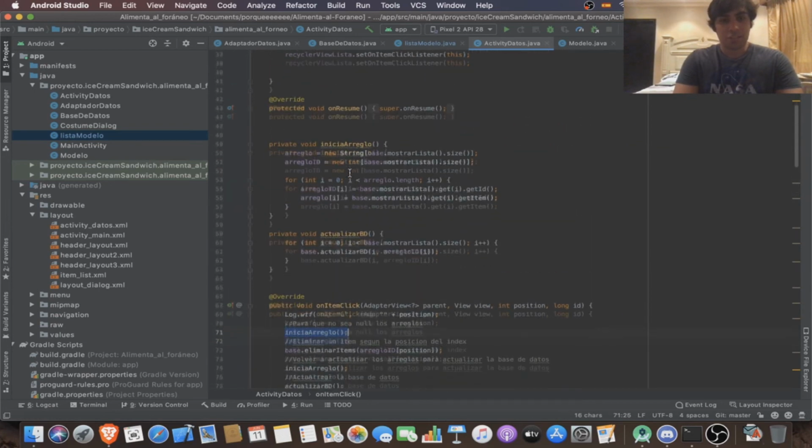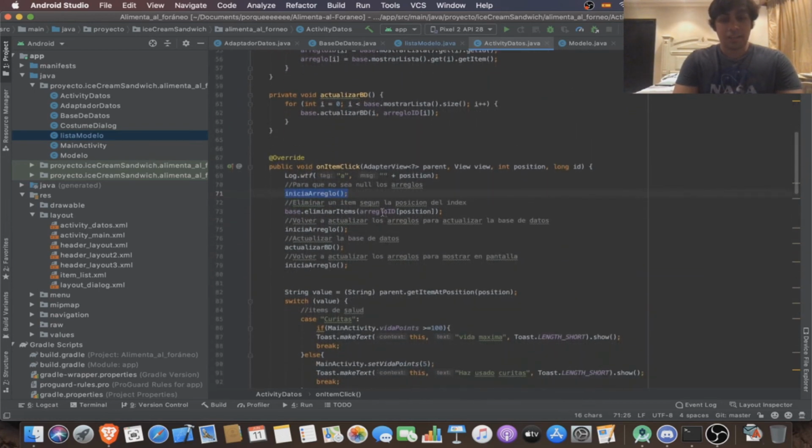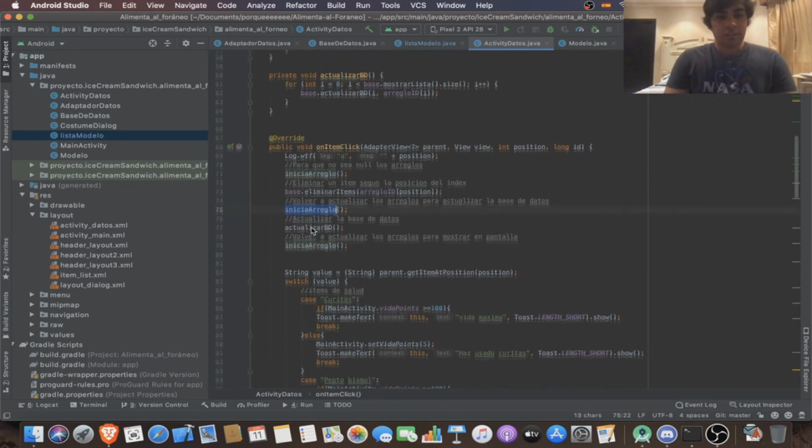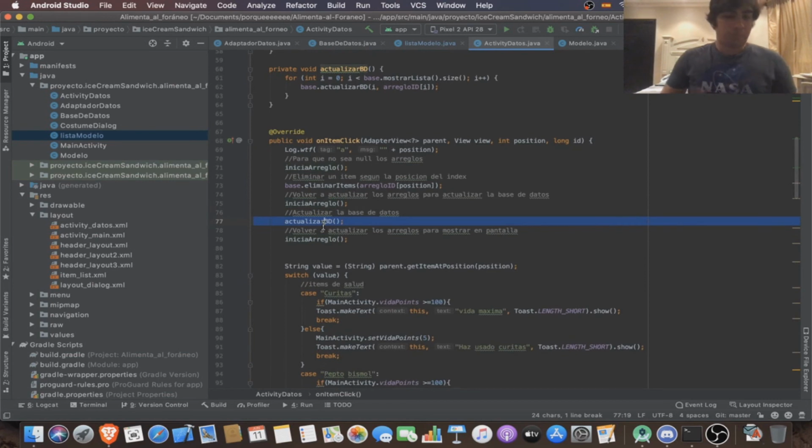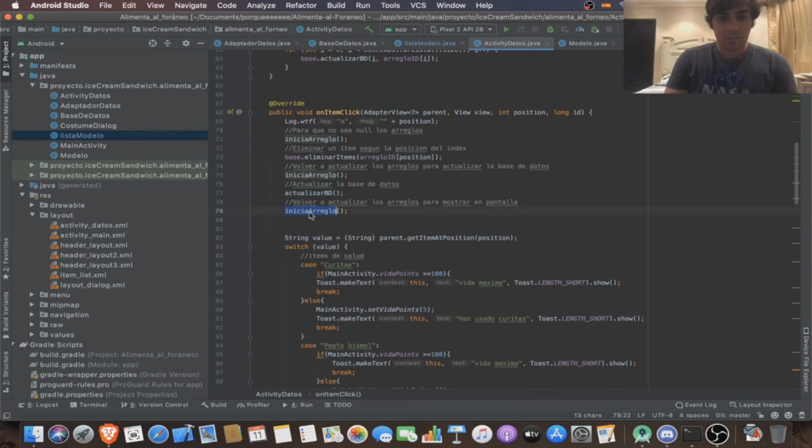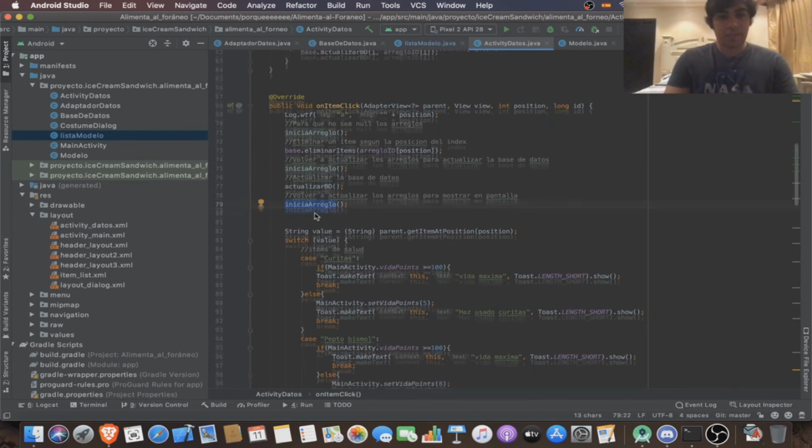First, we have to initialize those arrays, and then we are going to delete an item from the inventory, and since we already had initialized the array, we have to refresh it, and for that we are calling it again, and then we are going to update the database, and then update the arrays.